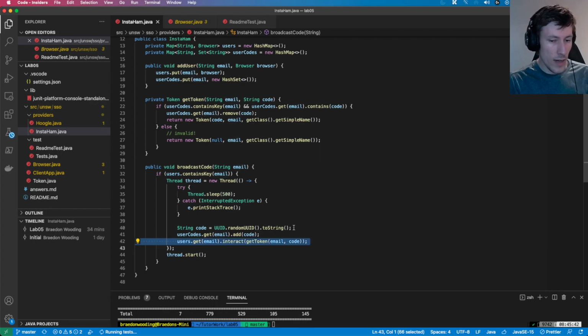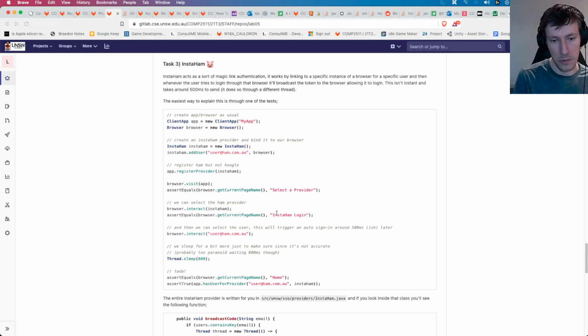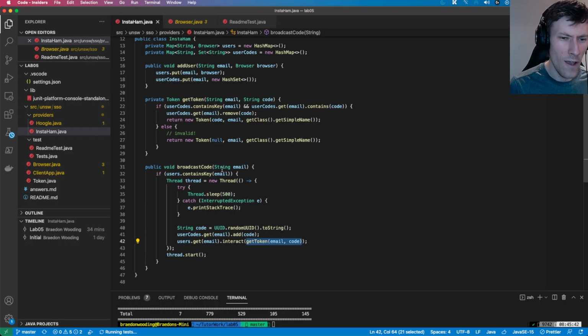interaction event. And this interaction event is effectively what is like the browser clicking on something, right? This is literally what this is. The browser is clicking on the link using this code, something like that. So basically, in your case, all you have to do is call this function, and it will automatically, after 500 milliseconds, trigger the browser, and you're done.